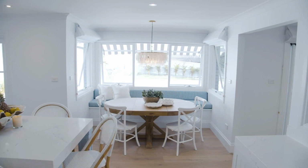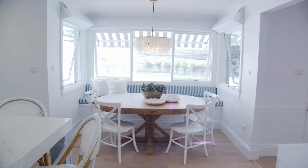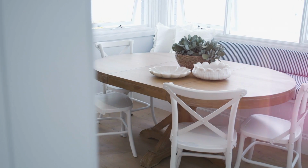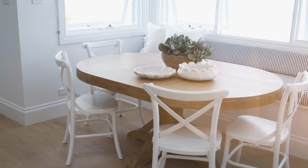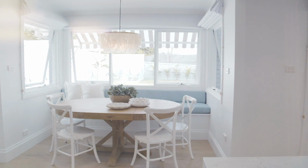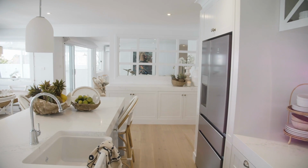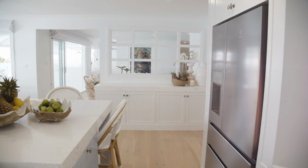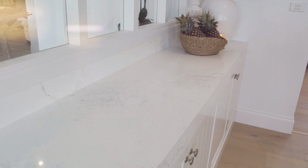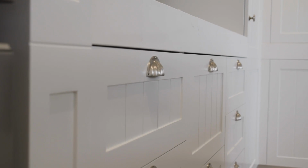The thing I love most about the whole entire kitchen space is the dining area. That whole little nook and cranny was pre-existing. Gosh, I'm on holidays, I'm not at a home, I'm at somewhere fancy, special. You know what we haven't talked about is the buffet. That could have just been overlooked and missed, but it's like, hang on, there's space there for entertaining. Can you imagine Christmas lunches, putting everything up there? And that V-groove panelling throughout all the doors of the cabinetry just sets that tone for that coastal vibe.